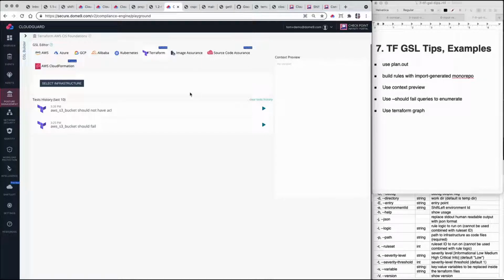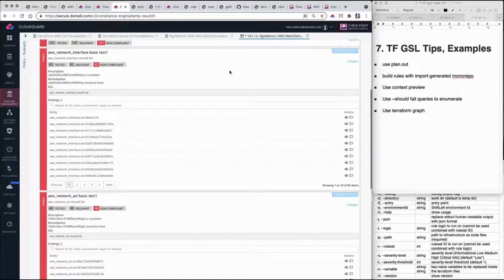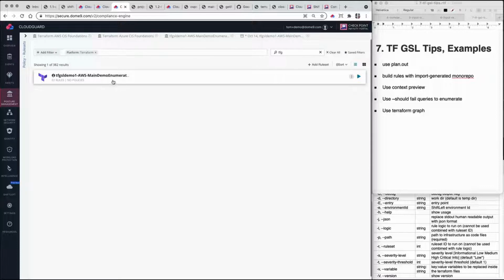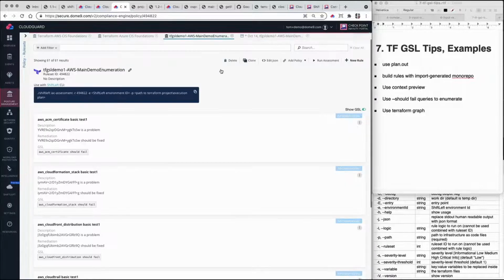All right, let's have a look at how this actually works in practice when you try to leverage this kind of enumeration trick at scale. So here is a rule set that I created based on the content that I was able to import from our primary AWS demo environment.